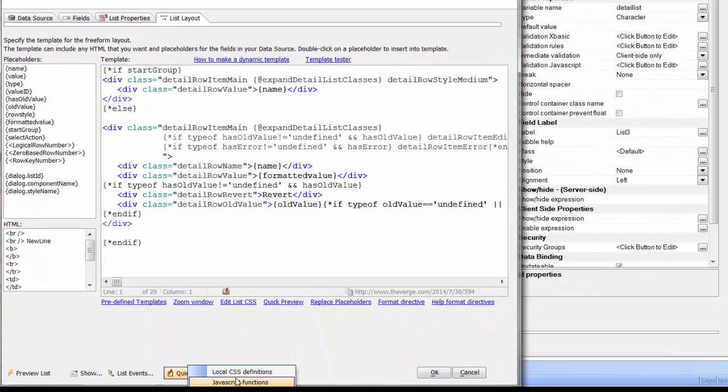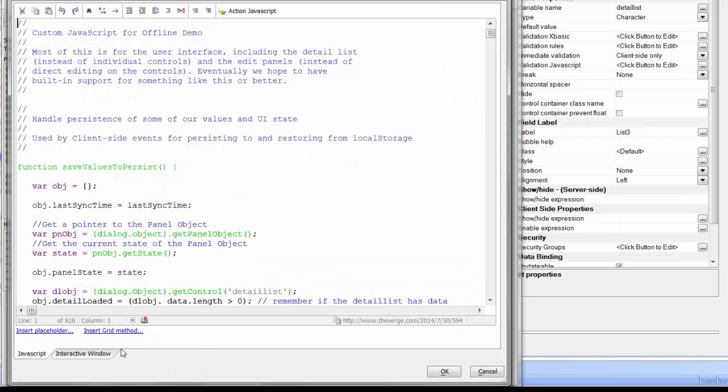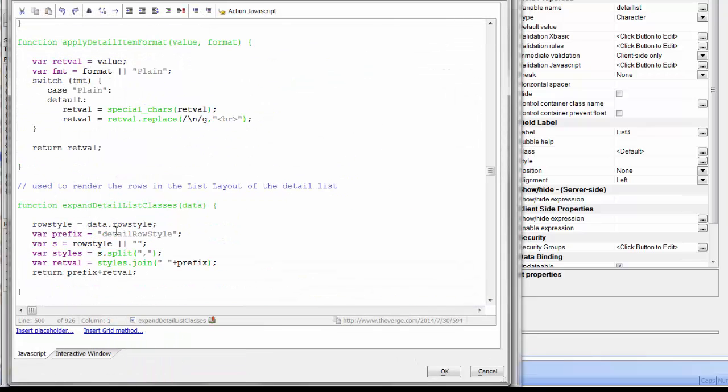We can look at that. Expand. Gets the row style, puts the word row style, takes the row style value, splits it, and joins them together as space plus the prefix, which basically says detail row style, you know, A, B, C, D as separate things.